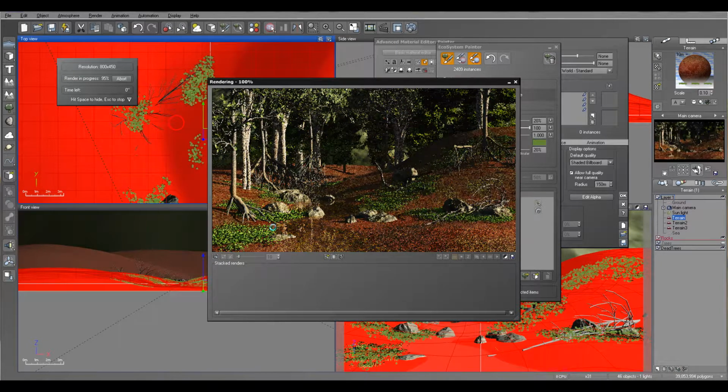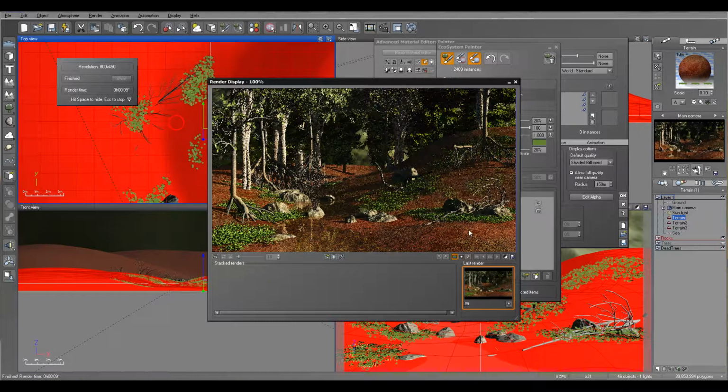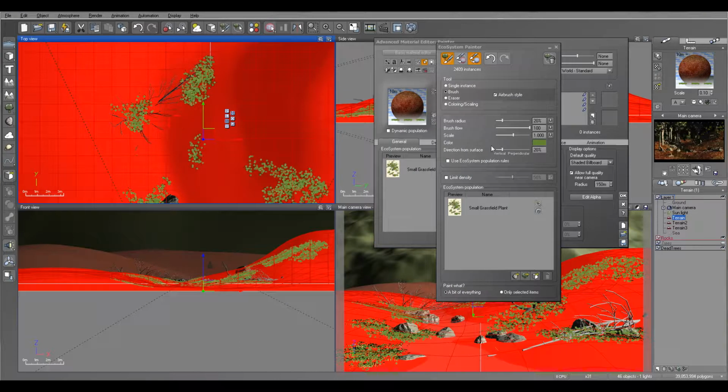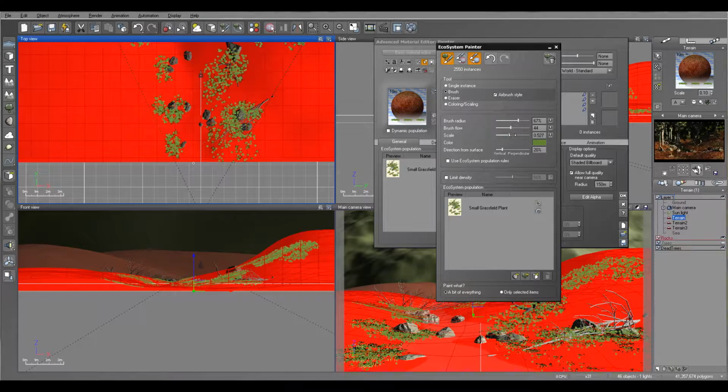Again, that will be darker. Maybe, you know what, right here, place some spread around them a little bit more, and after we can add other plants as well. So for this I increase the brush size, reduce the brush flow, and just spray a few of them, scaled down about halfway.